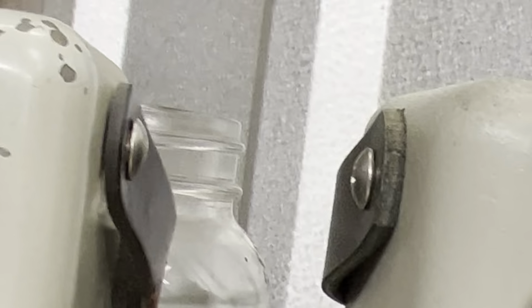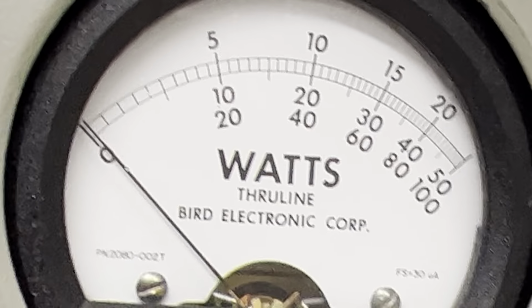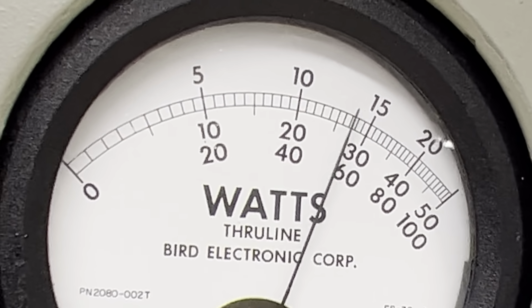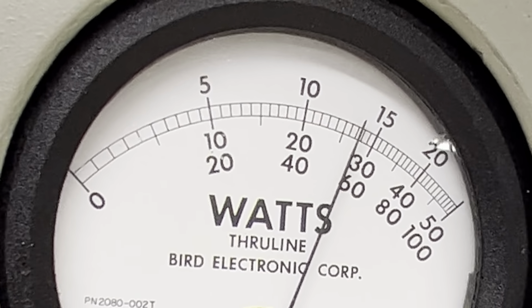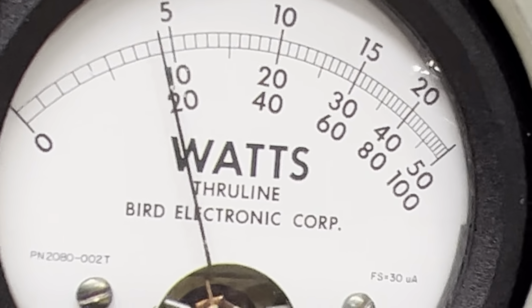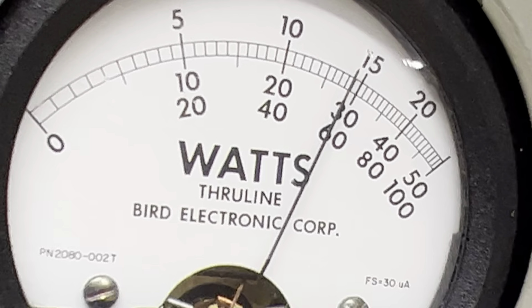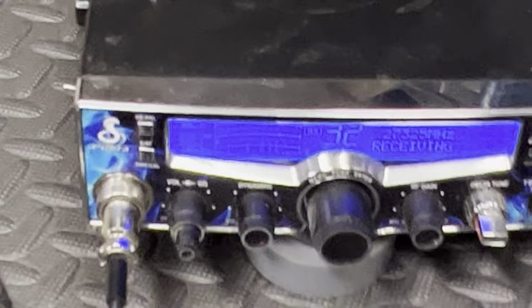All right, we're going to go to PEP. Reading that middle scale still. Hello, audio, 1, 2, oh, 2,900. So pretty much on PEP, they're both the same. This one does 500 average. This one does 1,000 average. Hello, audio, oh, hell, it does a little more than 1,000 average. Back on the PEP, hello, audio, 2,900. So they're the same PEP, but this one does about 500 more average.